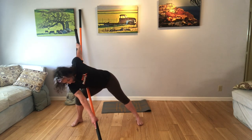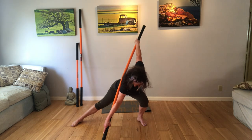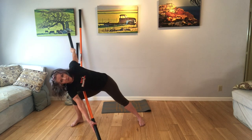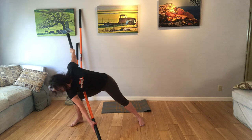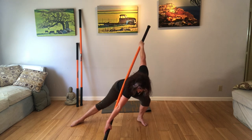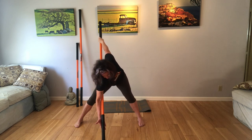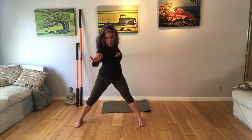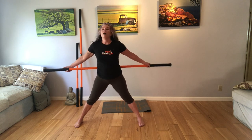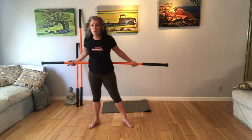Here we go, hold. Let's go to the opposite side. And with the breath, big inhale. Exhale. And you're going a little deeper into that slap shot. Big inhale. Exhale. Inhale, come center. Now, again, lifting the stick, try to keep it at that 12 o'clock, right here. And ease out of it, shake it out. Nice job, you guys. That concludes our 45-minute mobility flow workout.